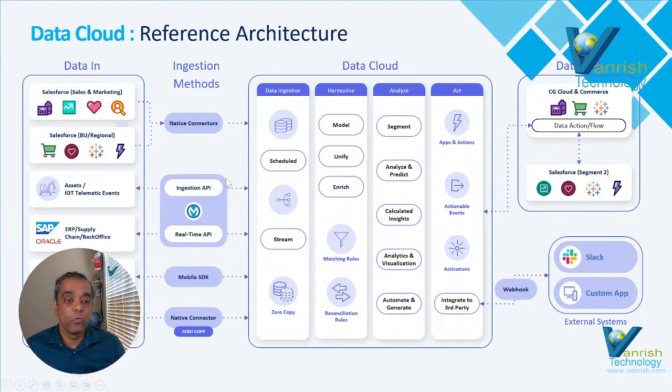If you want to go further, there are a couple of webinars I created related to the ingestion API. So this is how you can ingest your data, and then you can unify data, analyze data, and act on data. And then after that, what you want to achieve, you can get in response from that data. And you can also enable it through Slack or a custom app from the Data Cloud with the help of the MuleSoft Accelerator.